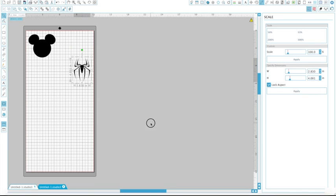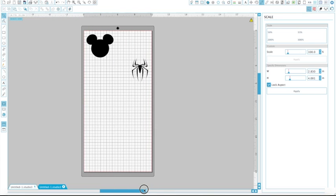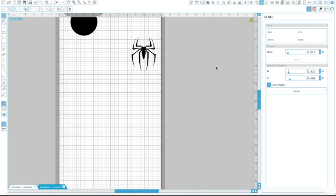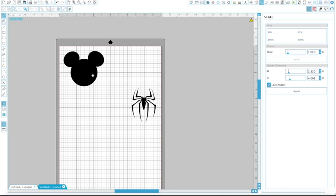Okay. Now I know that I need more than one Mickey head. I only need one spider. But I need more than one Mickey head. So I'm going to zoom in the mat so you can see it, which is right here on the bar with this nice little magnifying glass with the plus sign. I'm going to zoom in, bring down the mat a little bit. Okay, I need more than one Mickey head. I believe I need, let me look real quick. I need 5 Mickey heads.